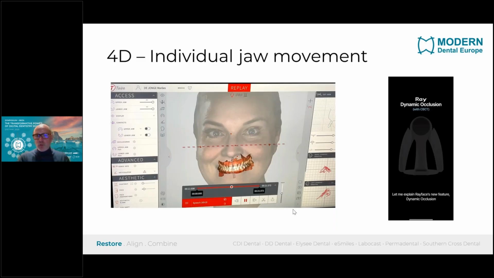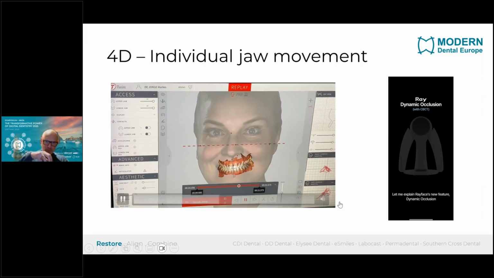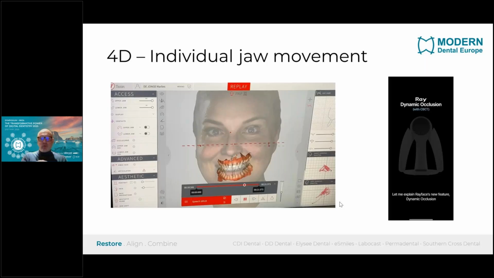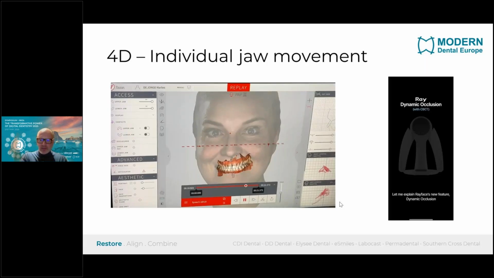For instance, the Mojo is a very known device, an advanced digital tool which really captures the jaw movement using 4D technology. So it enables really precise tracking of the mandibular movements, and this makes, of course, the diagnostics better, the treatment plan individual, and more precise and better overall.